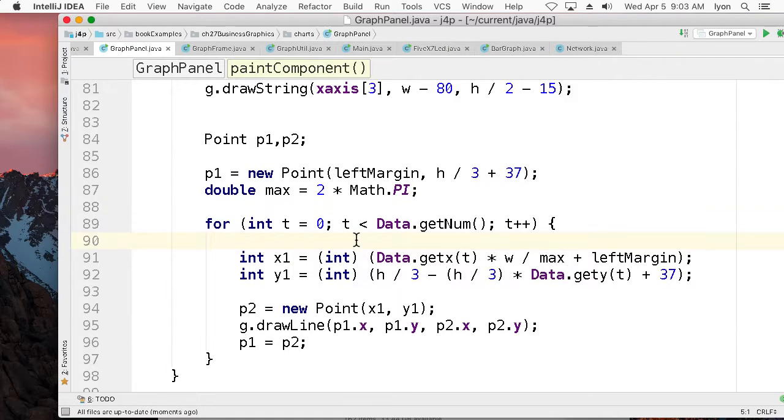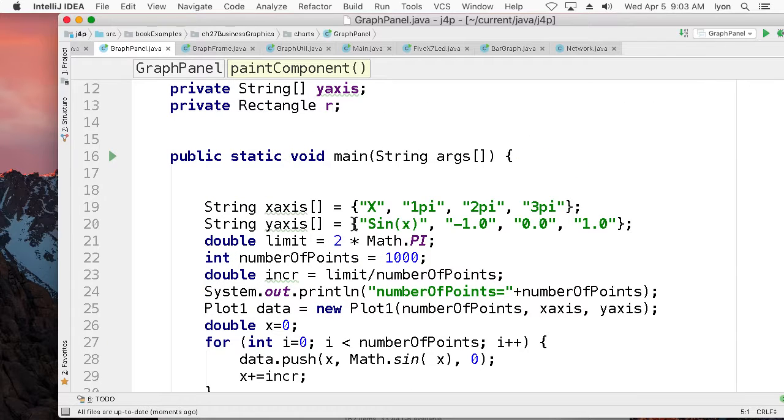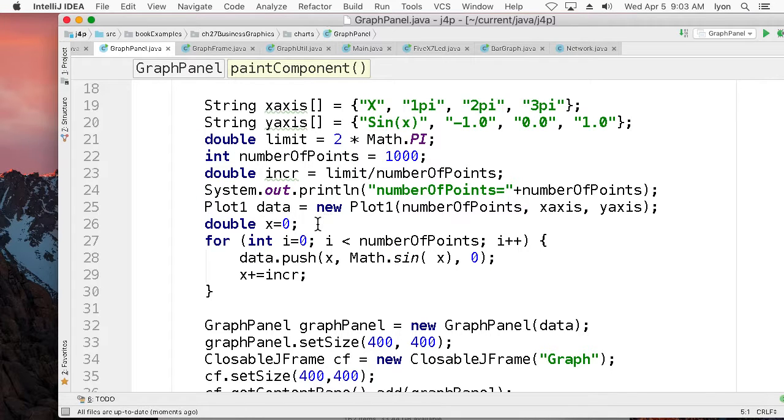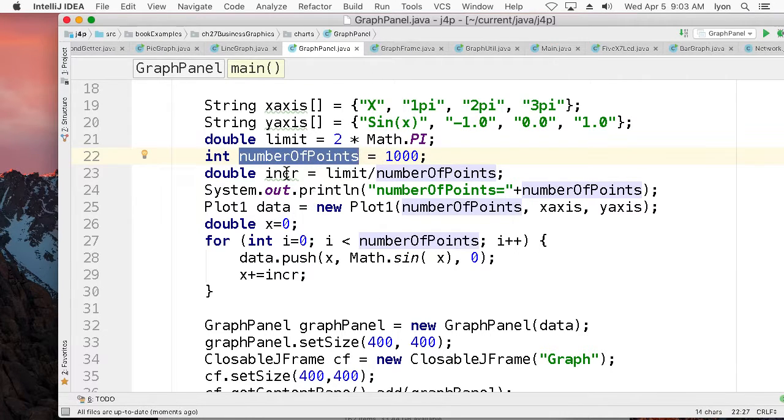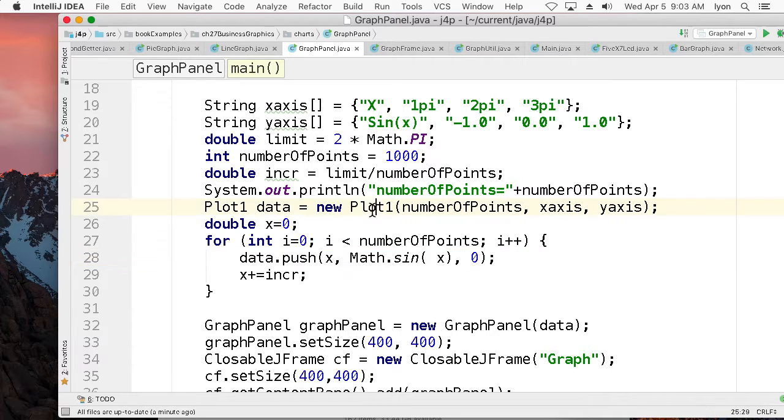When you look at the data that gets drawn, it is something that you have to construct. So here is a way in which you can know in advance how many points you want, what the increment should be as you go through your function, and then you can push those points directly into some sort of data structure called plot1, and then this proceeds to plot it. That's not too bad, but knowing the number of points in advance means that you have to put that in a for loop, whereas before we just pass it an array and it figures out how many points are in the array, which makes a whole lot more sense to me.